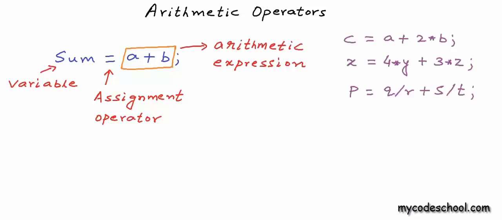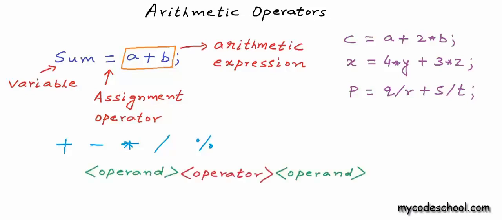I have written some more instructions here, and in all these instructions we have arithmetic expression with more than one operator. We can write such complex arithmetic expressions, but we must understand how to create syntactically correct expressions in code, and we must also understand how these expressions will get evaluated. We have discussed these 5 arithmetic operators. All of these are binary operators. An operator that operates upon 2 operands is called a binary operator. Operand by definition is an object on which operation is being performed.